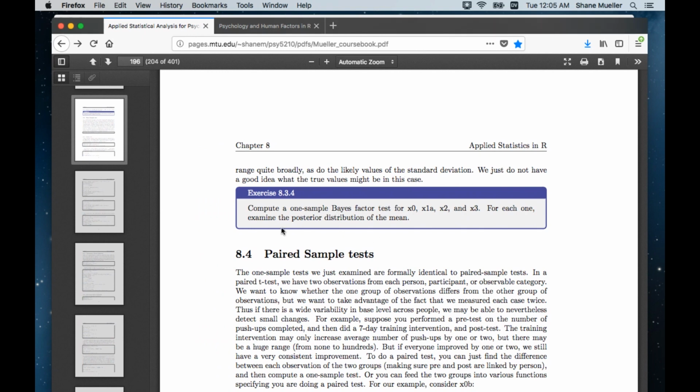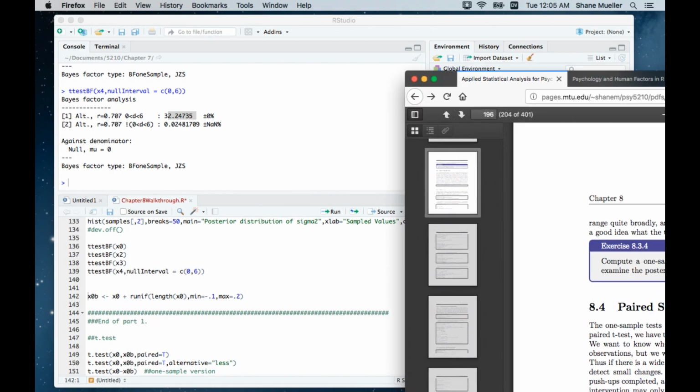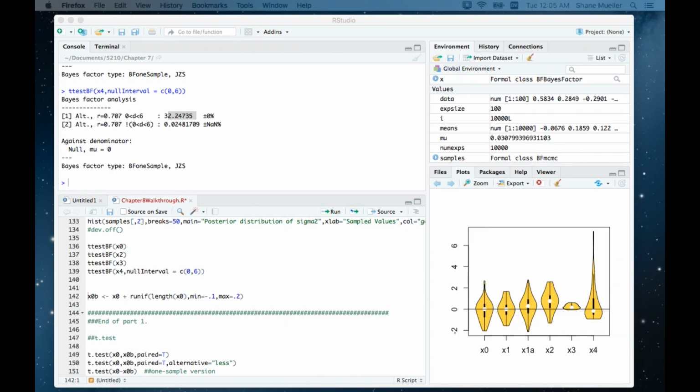In subsequent videos, I'll cover additional types, paired samples and independent samples t-tests, and then other straightforward tests that also have parametric, non-parametric and Bayesian versions, including the chi-squared test and the test for correlation. And then we'll also discuss things like effect sizes and how to calculate them, and some assumption checking.